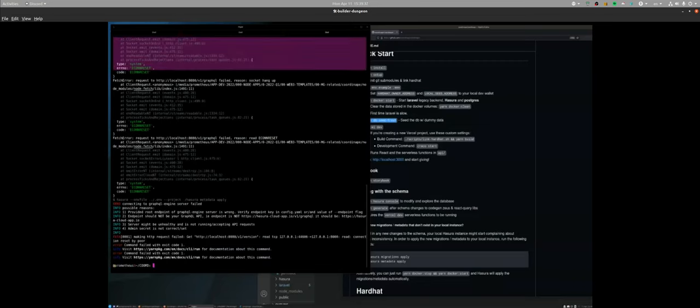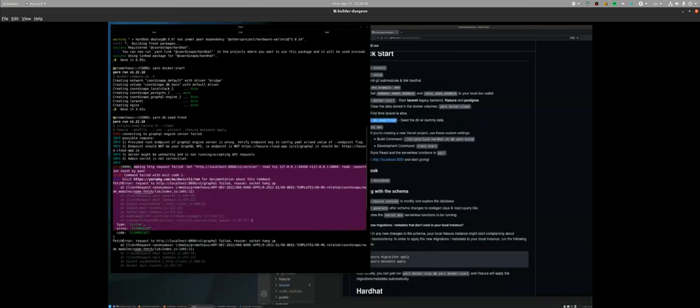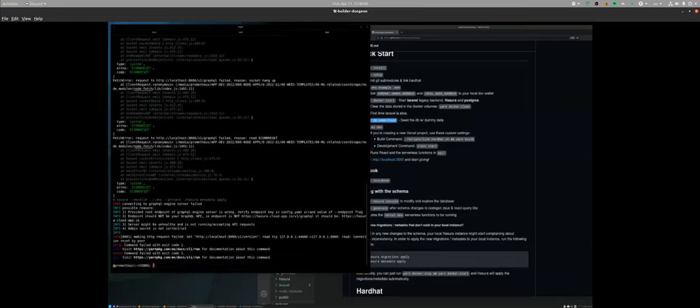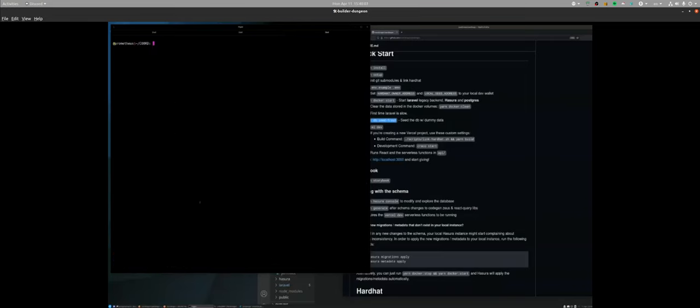Hang on, scroll up. So connecting the network, coordinate with driver bridge, volume, coordinate DB. I'm reading the lines just above where you're at. But GraphQL, creating GraphQL engine. So it's possible that it was created, but it hadn't started yet. I think you beat it to starting. Try running the DB seed fresh again. Yeah, it hadn't had time to get all the way going.